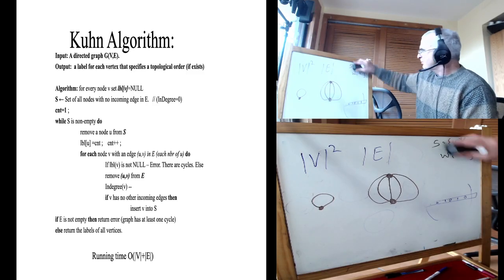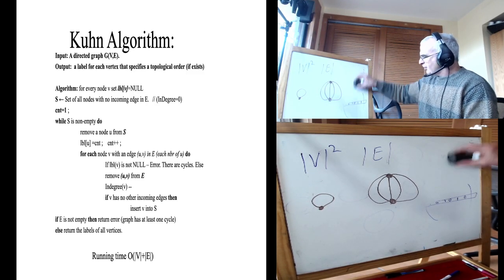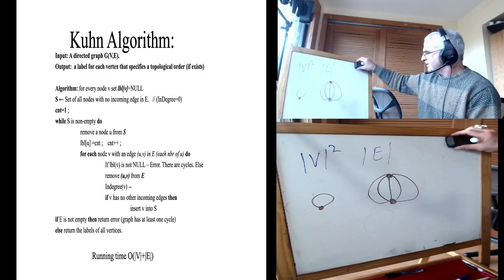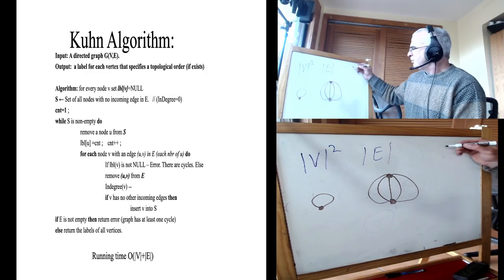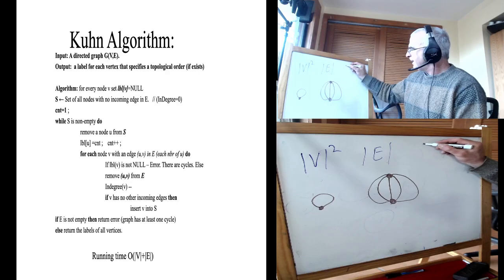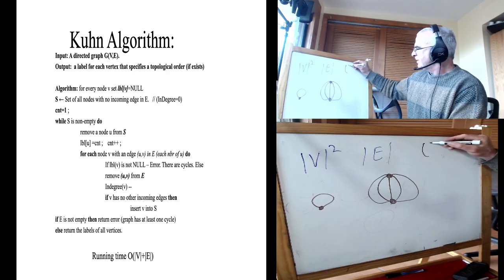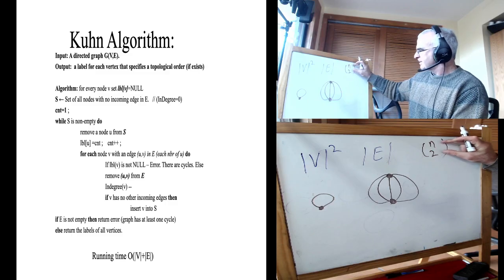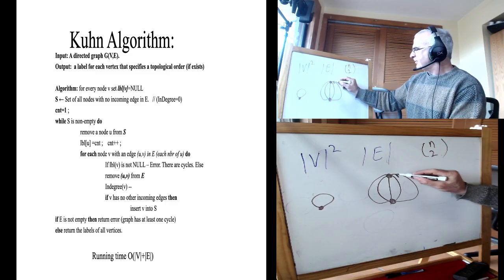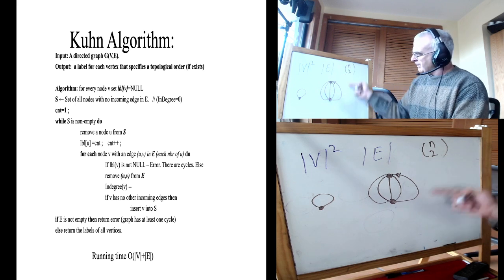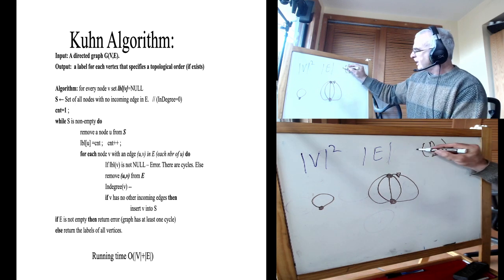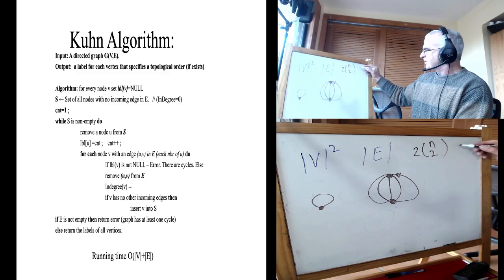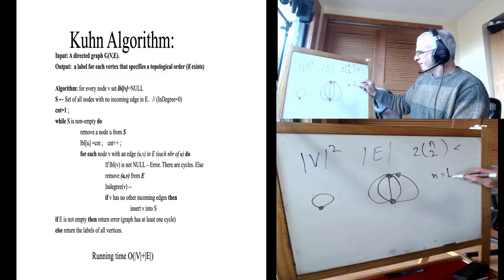In the applications that we will discuss, we will assume that between a pair of vertices there is at most one edge, which means that the number of edges that we might have would be n choose 2. This is a number of pairs of vertices. However, if the graph is directed, then there might be one edge going upward, one edge going downward. So it's 2 times n choose 2. It's still smaller than n squared. N is a number of vertices.